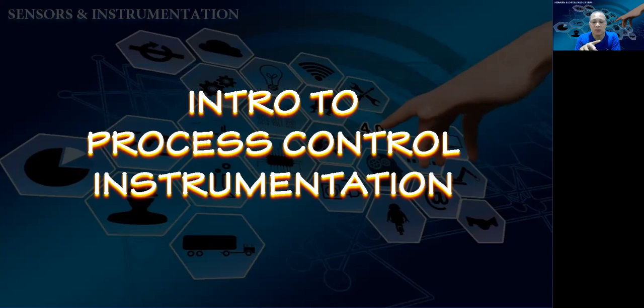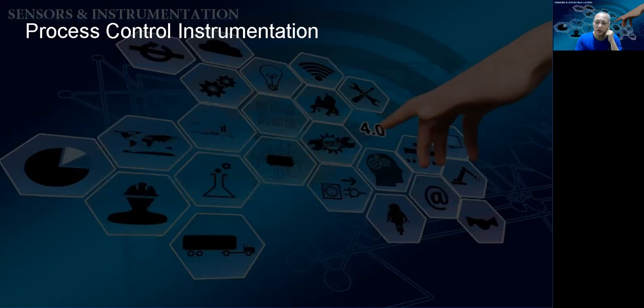So it is very important that before we go deeper into the sensors and instrumentation topics, we need to see from the system approach which part the sensors and their instrumentation belong to, so that we can understand it as a whole concept. And later when we discuss sensors and instrumentation in detail, we have an onboarding understanding of the whole system first. So let's look at process control instrumentation.